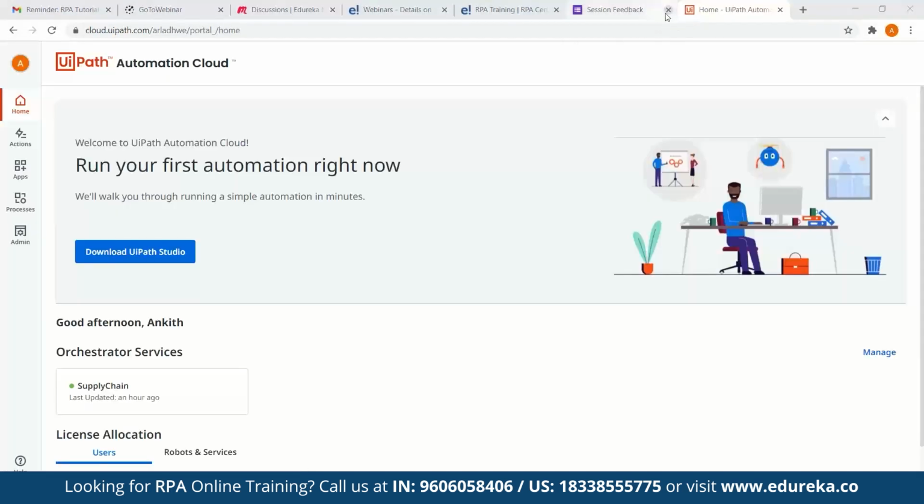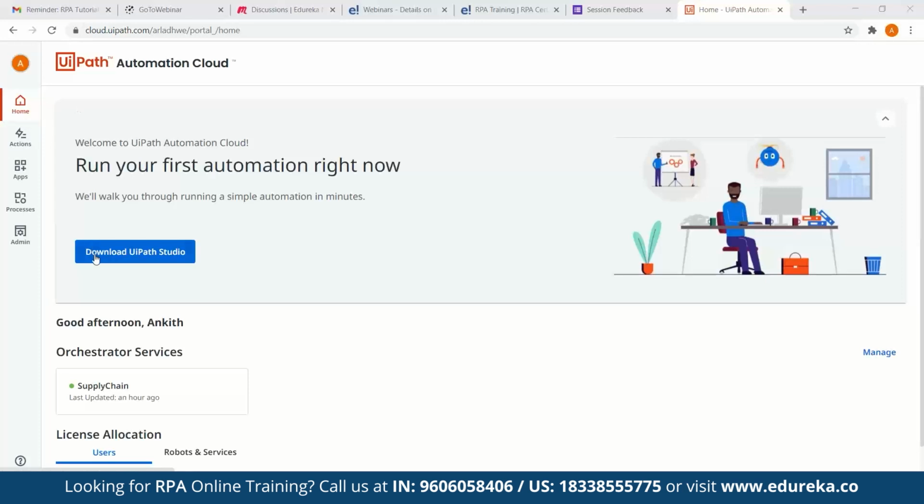and in the home page you will see an icon to download UiPath. So let me just navigate. All right, so here is the page once you sign up, right? Once you sign up and give all your details, you will end up on this page, the home page. On the left top, I'm just hovering on the home page.